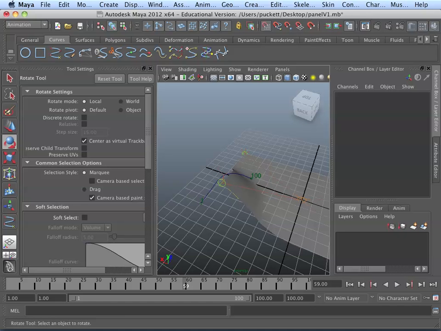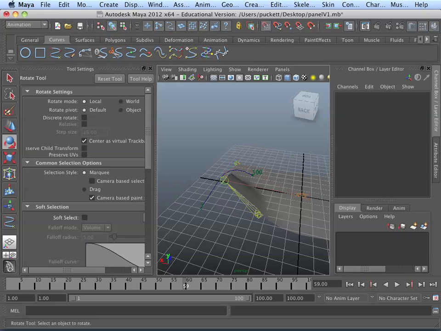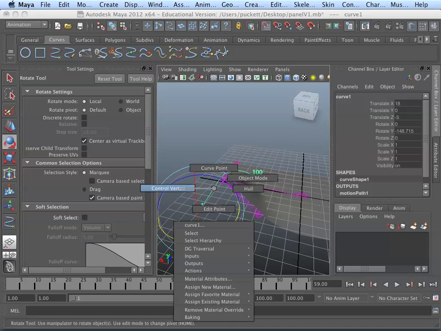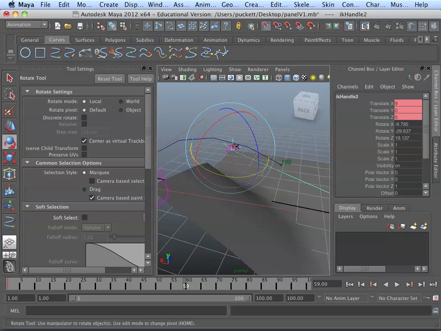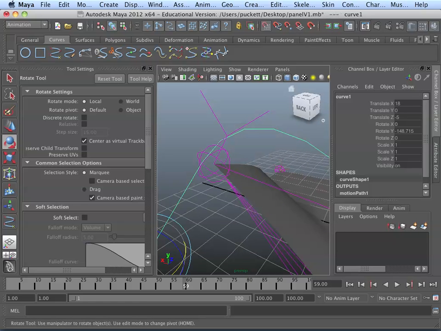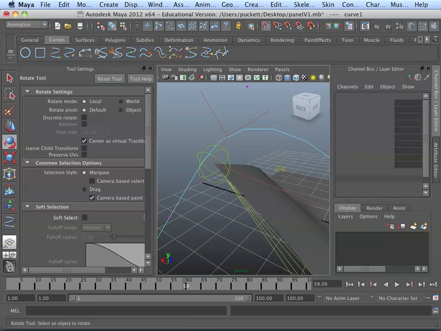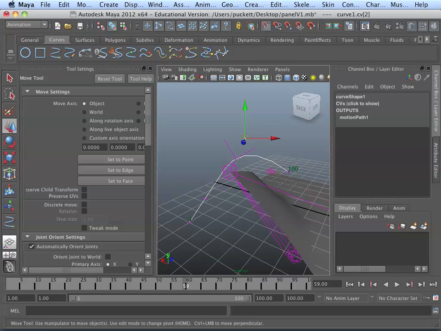Then when you want to adjust the motion, you don't actually need to change the key. All you do is just adjust your curve. So if I pick my curve and right click and say vertex, turn that off. I can just change my curve shape.